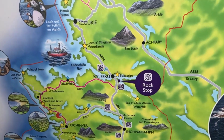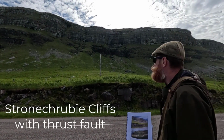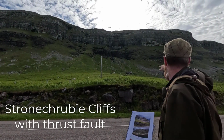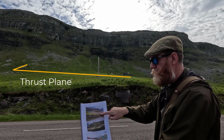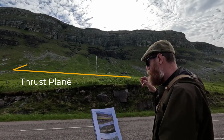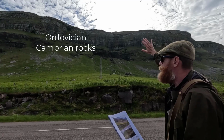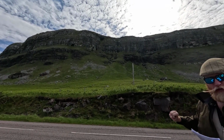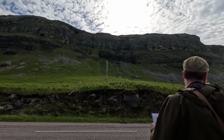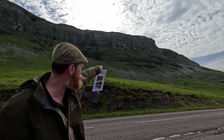If people come and gather here, here's the pipe rock, which is Cambrian. The sole thrust is on that flat bench in the bracken, at the base of the cliff. I've drawn it as the red line on the sheet. Then all of the cliff is Cambrian-Ordovician dolostones and limestones, but there's a sill, and you can see that yellow sill cutting through the black layers.